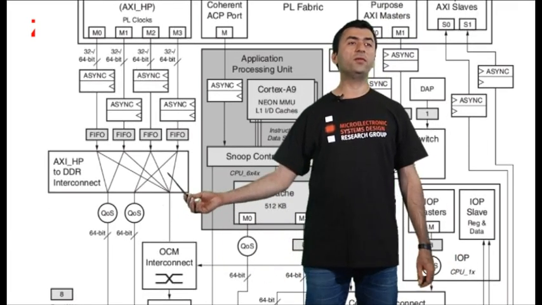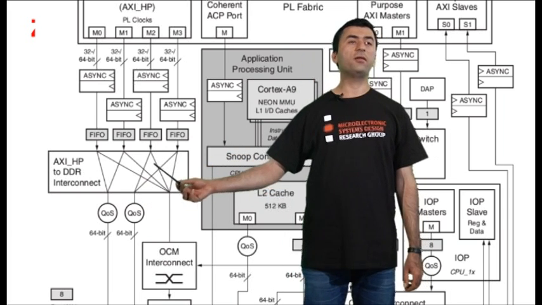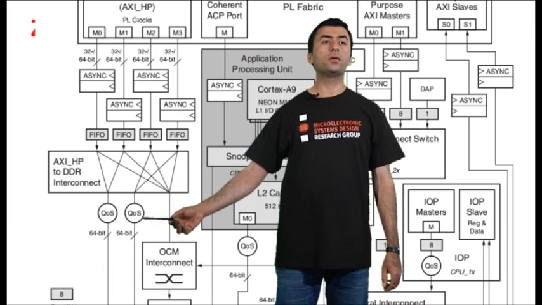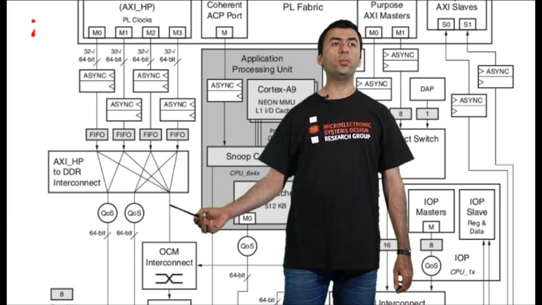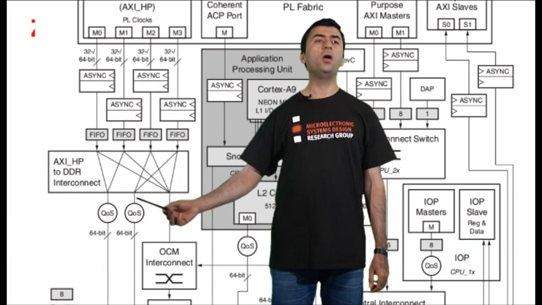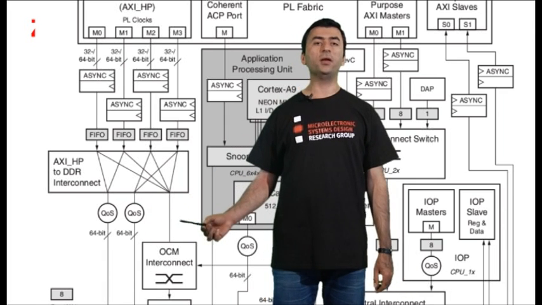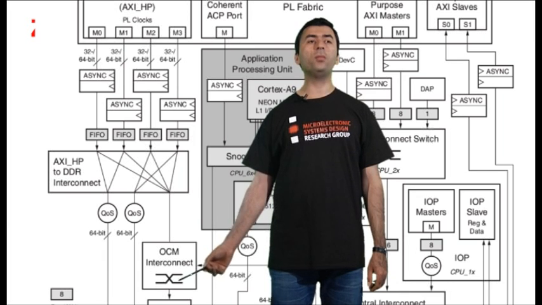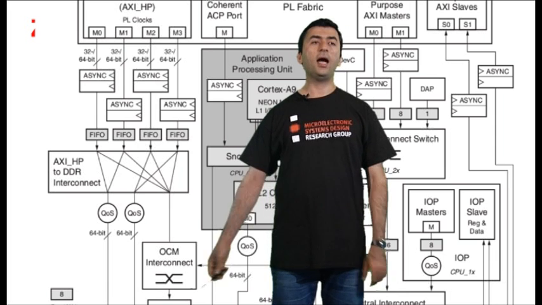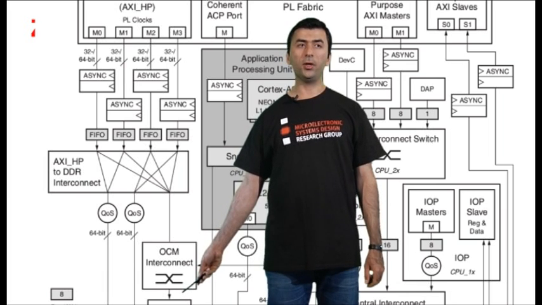So, as you can see, at the next step, after this AXI interconnect that we have here, in fact, we have 3 ports. 2 ports, each of them 64 bits, and then another port. And practically, I would say all of these guys can access each of these ports here. And then we have this component here, which is called OCM interconnect, on-chip memory interconnect. And if I follow this component later, you will see that it is connected to the on-chip memory.